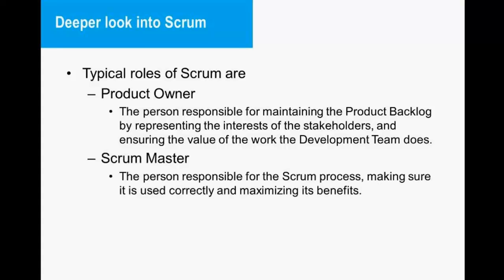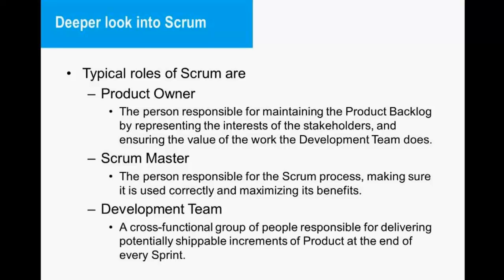Then we have the Scrum Master. He's the person who's responsible to implement these small iterations. He makes sure that everything which should be in the product will be implemented, but in a shorter amount of time, so they will have much smaller packages. And of course, we have the development team, which is a group who is responsible to implement the things the Scrum Master decides which should be implemented in an increment of the product.